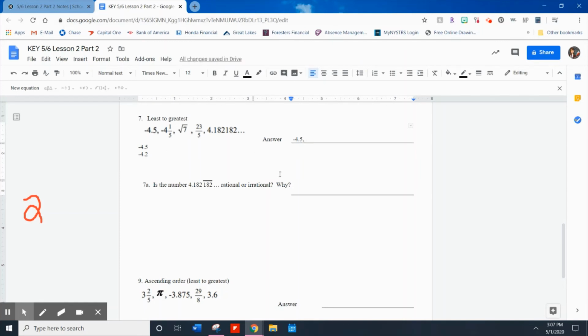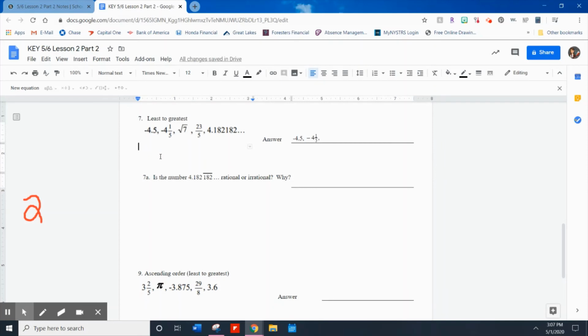Okay, then we've got negative 4.2, but that's written as a fraction. So let's do that in the equation editor. I'm going to type in the negative 4, and then I'm going to go and make a fraction 1/5. Okay, our negatives are done.